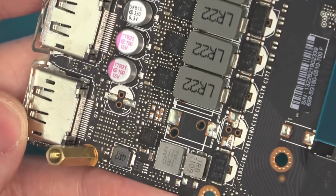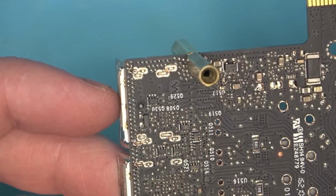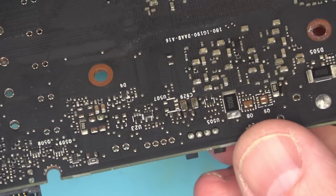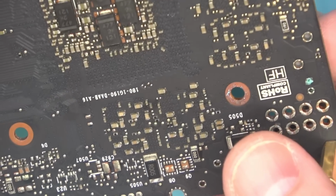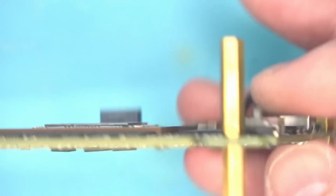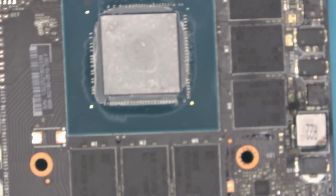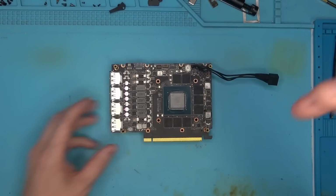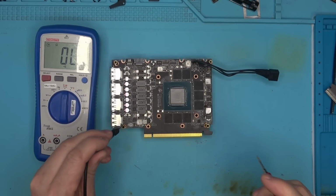Were these servers running inside of an aquarium or something? Really hard to say. Not a whole lot to look at on the back. Maybe a little bit here and there, but mostly it looks like the problem area is going to come here. So I'm going to start checking for resistances right away, because I don't even know if it's worth fixing anything in here or not. It could be dead for all I know.